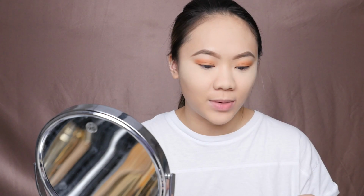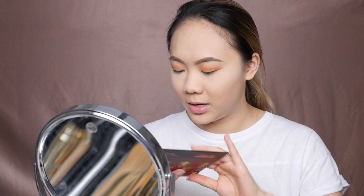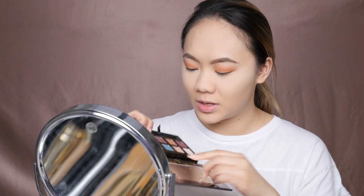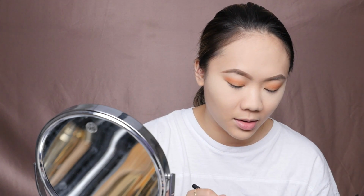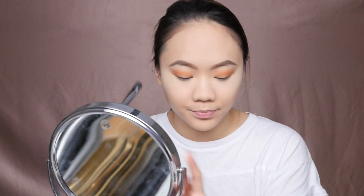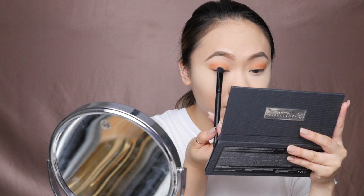And then I'm going to do my lid color now. So for the lid color, I'm going to be using the Anastasia Tamana palette. And I'm going to be using Gilded. This one right here, it's so pretty. I'm going to be applying that onto my lid. I just want to do something for fall, but I just want a very subtle, soft eye. I have different mirrors everywhere. It's so funny.